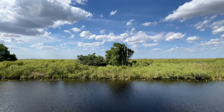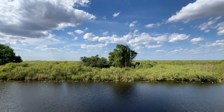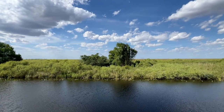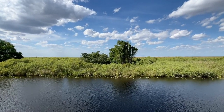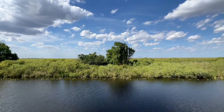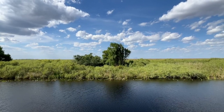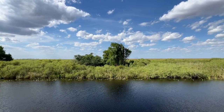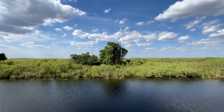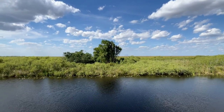Desi Des says, question, how can you tell if your eclipse glasses are legitimate? I would look that up online. I know that they've put all sorts of warnings about what you should be looking for. I know that they have to be super dark. You make a hole in a paper and you see it. Well, that's the secondary way, yeah. But I think it has to be so dark that they don't let any light in, basically. Your regular sunglasses will not work. Do not try using regular sunglasses. That will not provide protection for you.